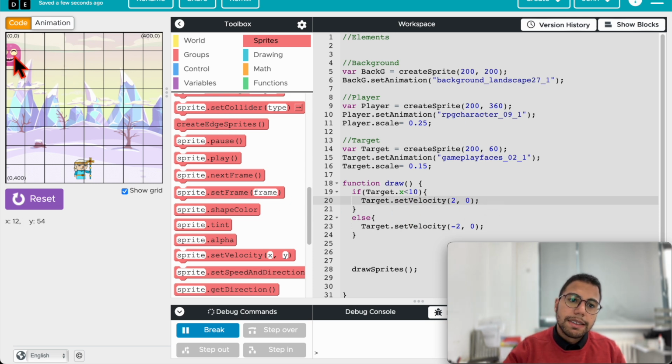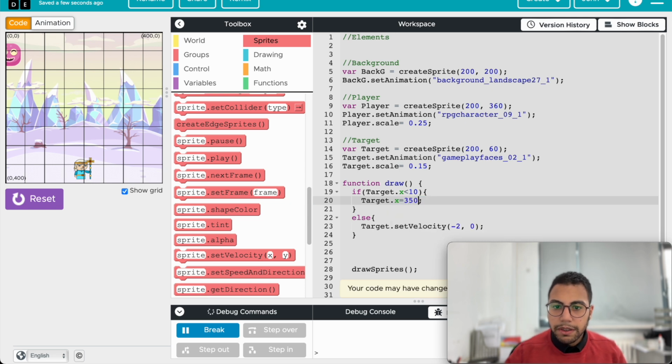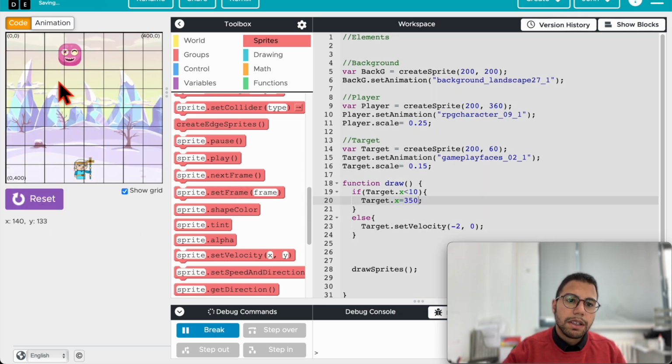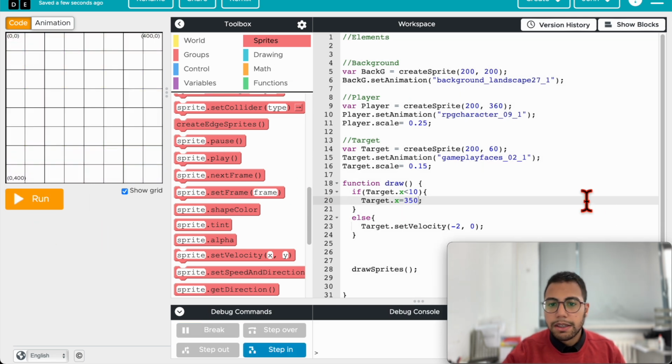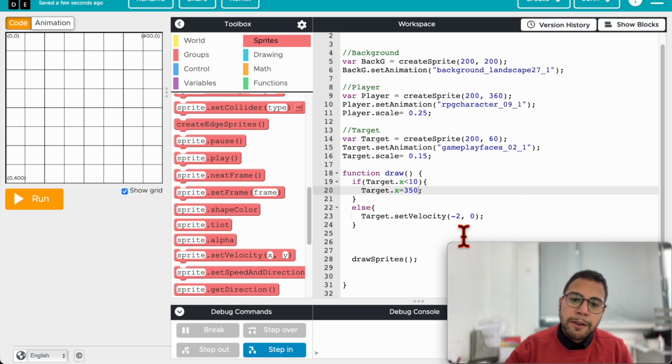What we want instead is that when it goes here, I can set it at the start, so it just goes to the left side, to the left side, to the left side. That is basically, if it's smaller than 10, you want to reset the target X position equal to 350. Look what happened now. It's going to get here and then go to 350, and it's going to get again and again. So it's moving. Later you can change it to move to the right side. Now that is your job, changing the logic.